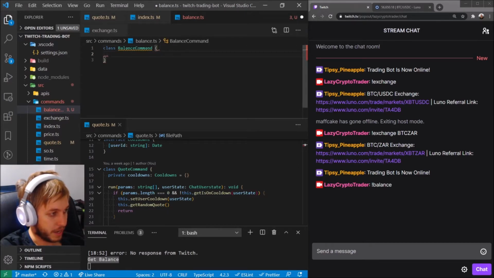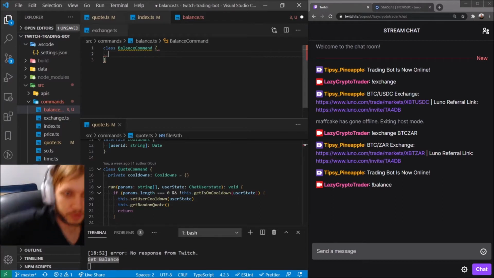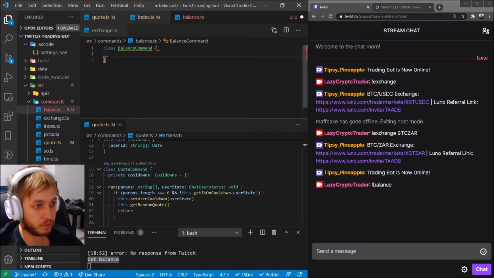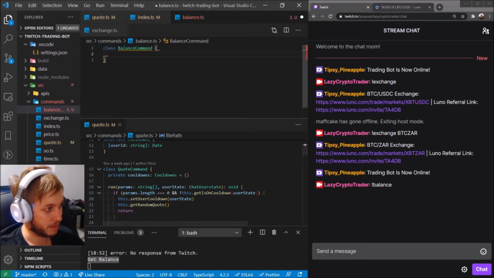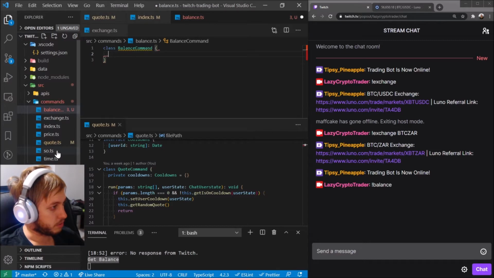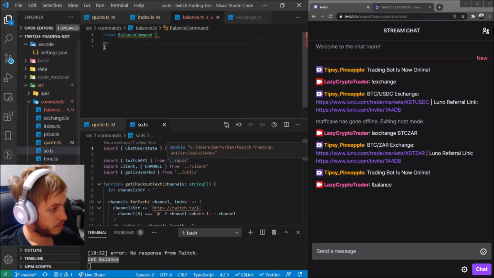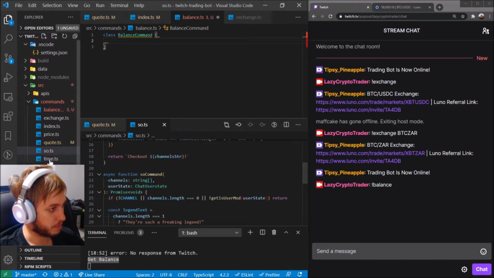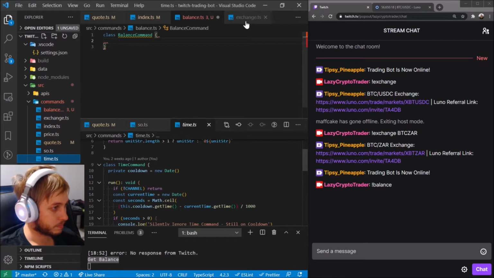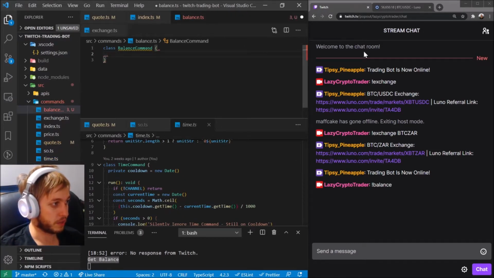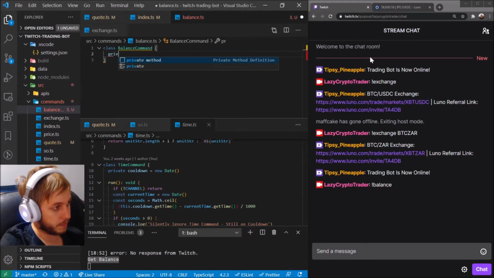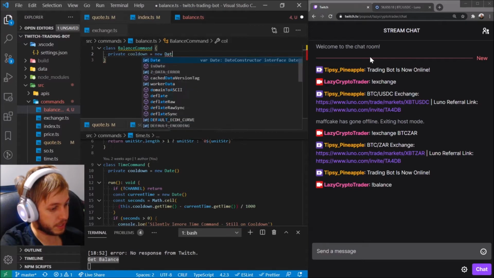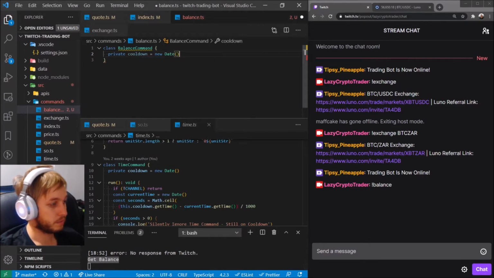Cool. And I want to have cooldowns, actually it's not going to be a per user thing, because the balance is for the group to look at the cooldown. So maybe, oh, what other cooldowns do we have? Shout out. Do we have a cooldown setting for that? Nope. Shout out is just a straight up command. Time is just a single cooldown for the whole thing. So I'm going to say private cooldown can equal new date. So the cooldown is going to be the date that is created right now.